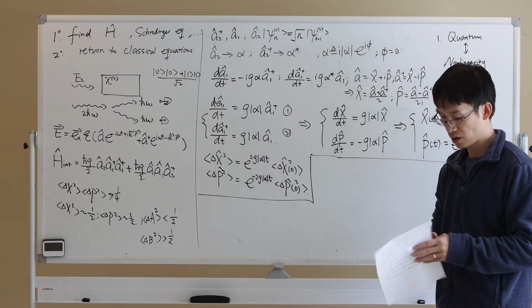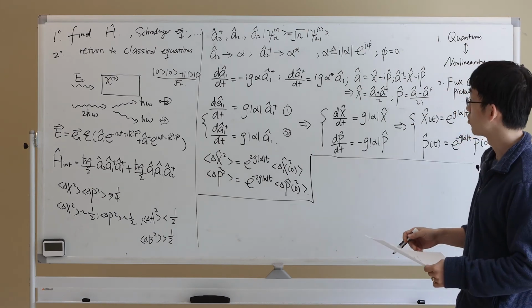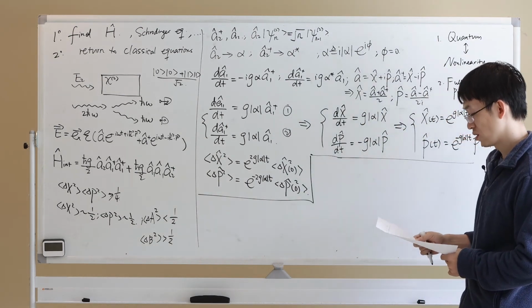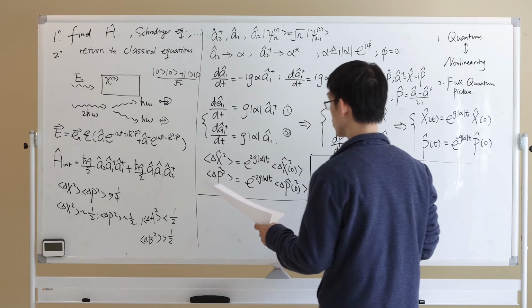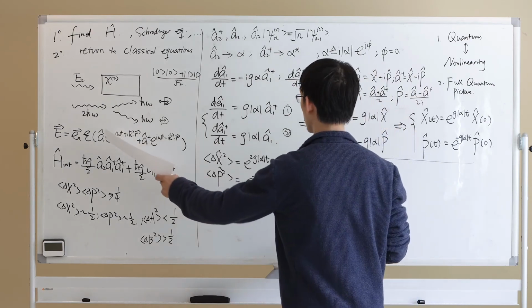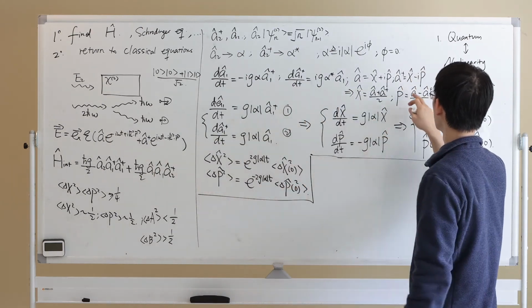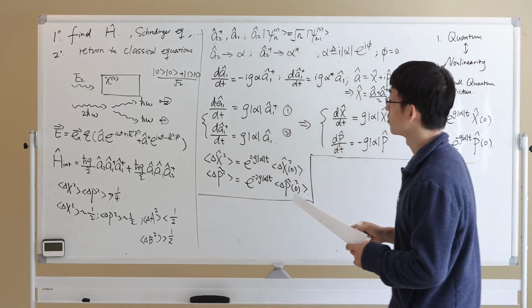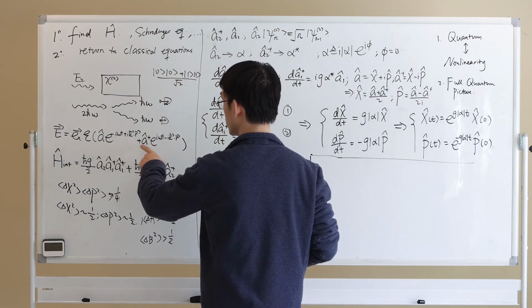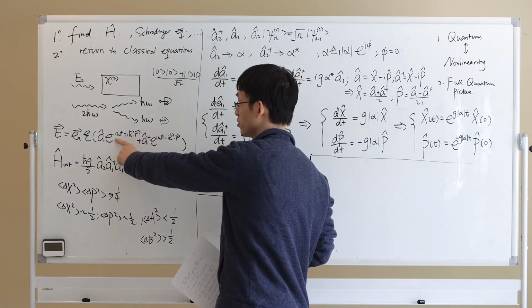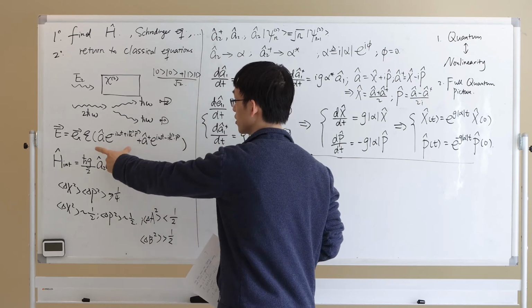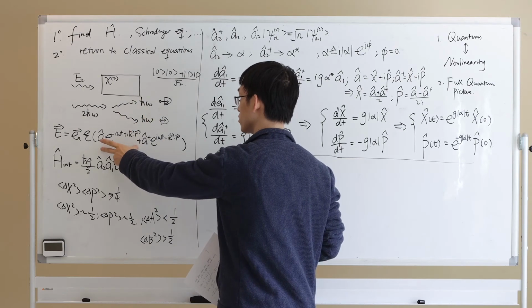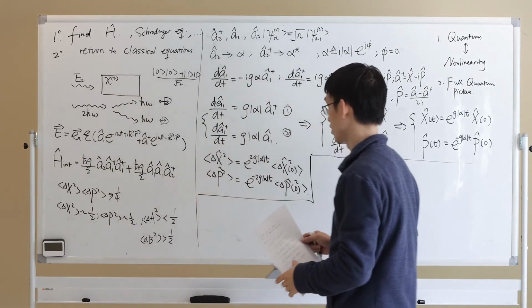So to do that, we have to look back to our definition of the electrical wave. The way we want to do this is to construct P, which is A minus A dagger. A is here, A dagger is here. To do that, we probably have to expand these two terms so that we can collect the terms with the same coefficients, to construct X and P.